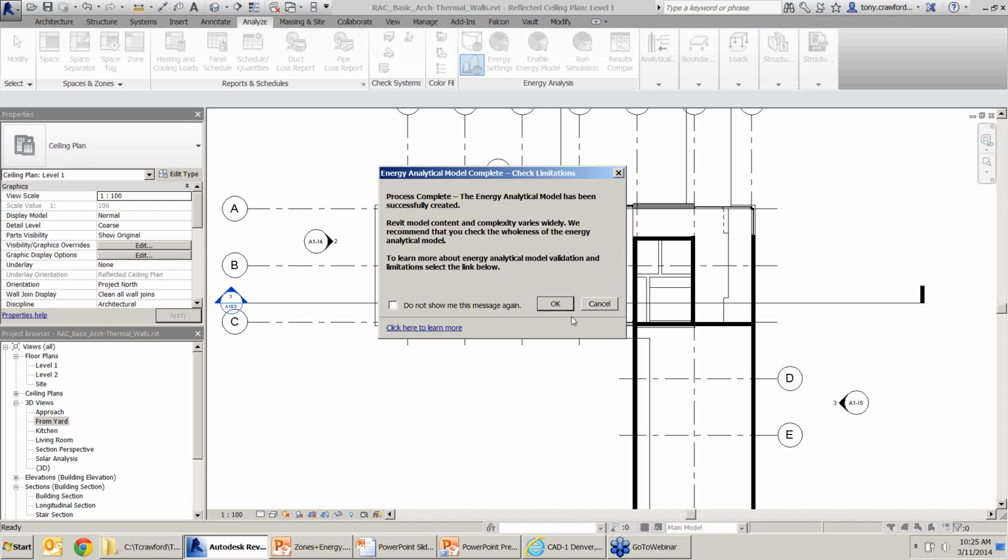All right, successfully completed. It gives you a little bit of warning, and there's a button down here to click more. That's not a bad thing to check, especially as you're learning the process. Actually, I'll just click it now. It'll bring up the web page, formerly Wiki Help. Now it's something else, Help. And also I'm going to hit OK.